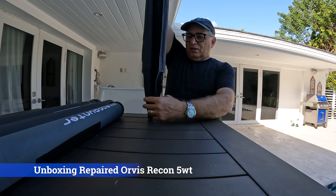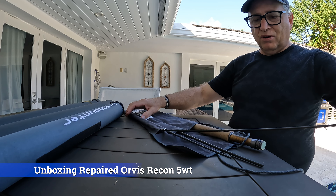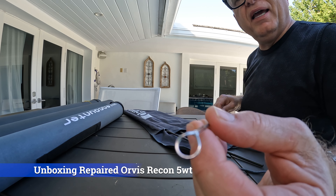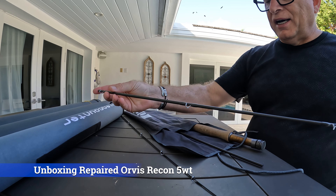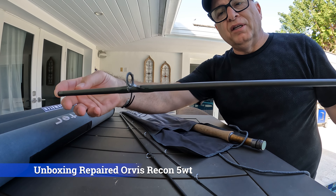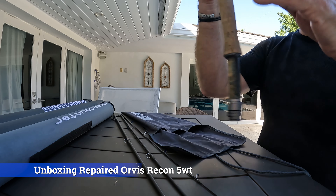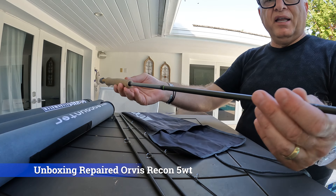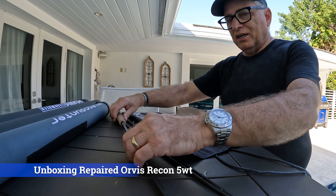That was sent in a packing tube. The beauty with Orvis fly rods is it comes with a lifetime warranty. This tip was broken — it got broken in the Amazon — and they completely replaced this section. They did a tune-up on the ferrules and the guides on the other four sections. This is my five weight that I took to the monkey howler log on the Rio Gariba. You can see here, this is an Orvis five weight, nine foot recon, made in the United States, 25-year warranty. They cleaned everything up from the jungle expedition.